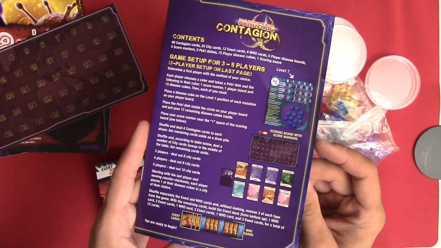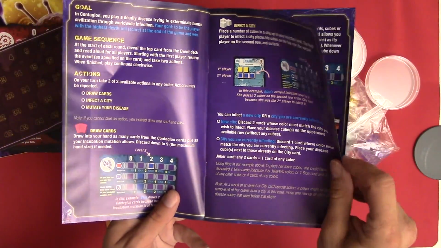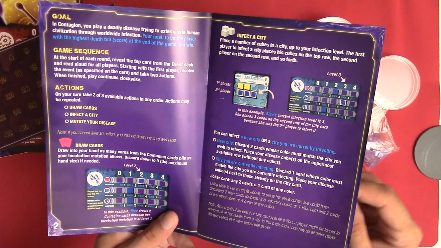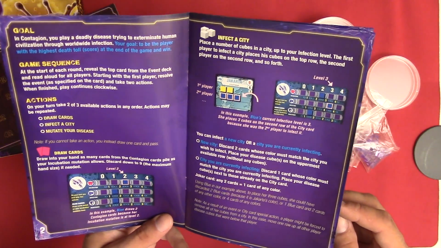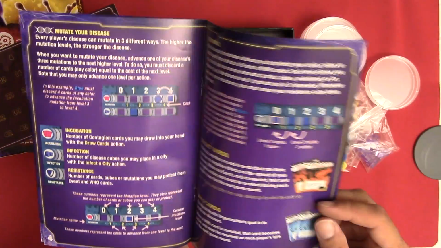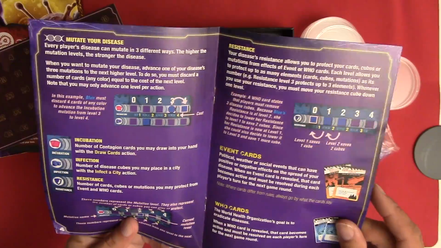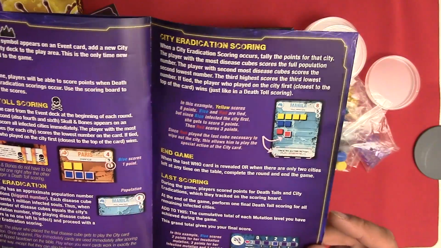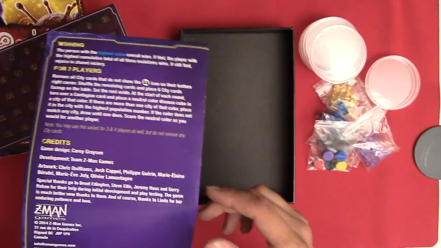Here's something that already appeals to me. Cover page. 2 pages in. And it's not too bad. You're just basically drawing cards from your Contagion pile, infecting cities. You can infect a new city or a city you're currently infecting. You can mutate your disease, which is always fun. Resistance, event cards, WHO cards. Scoring, city eradication scoring, always fun. Ending the game, and then final scoring.